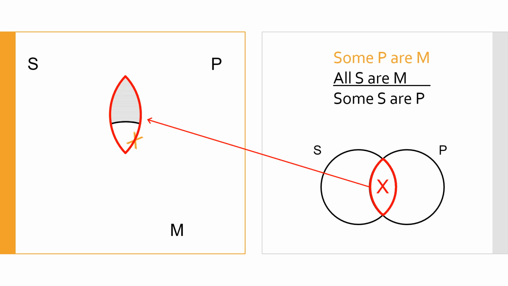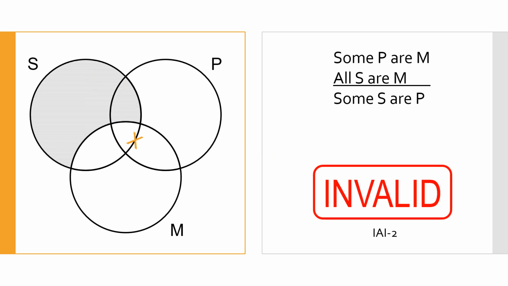Now notice there's an X sitting on the line, but on the line is not enough to say we have a necessary conclusion, which means in turn that this is an invalid argument. So notice what we've done here with this example: we've taken an argument that's been given to us in ordinary language. We set it up into standard form, robbing it of any of the actual content and offering letters as substitutions or placeholders for the terms. And then we ran it through a Venn diagram to determine if it's valid or not. And in this case, it was invalid.